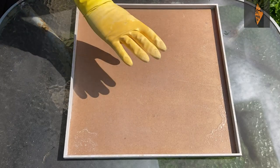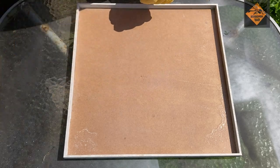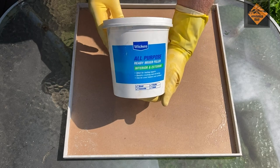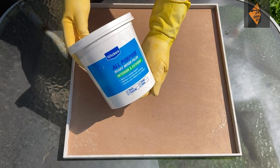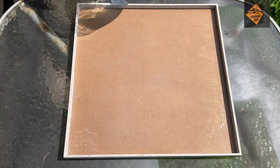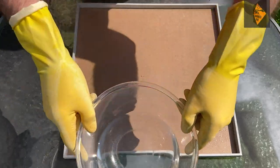Anywho, time for the base. This has already had two coats of PVA, to stop the wood slurping everything up. Now for a coat of filler. I got this from my local DIY store for about £5. So let's get on with this.